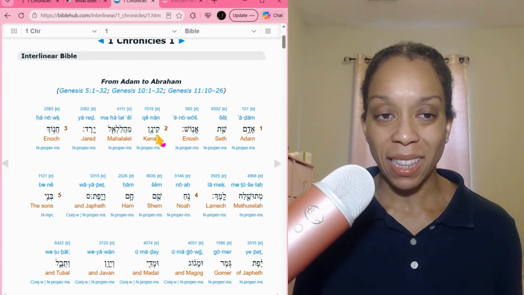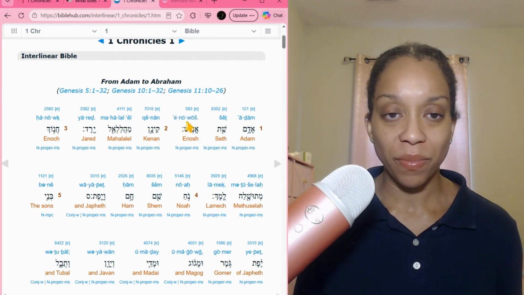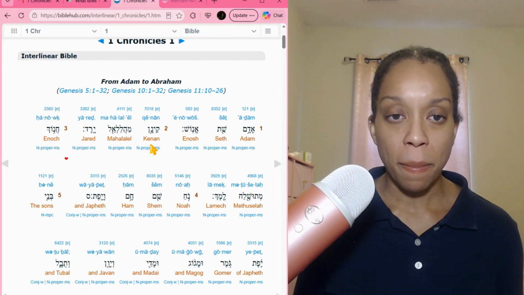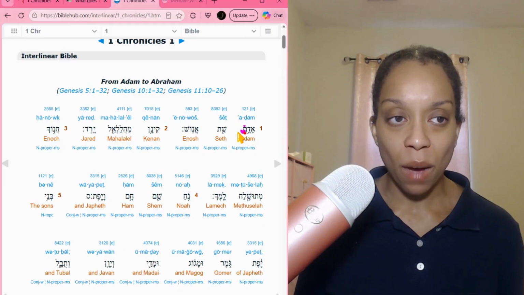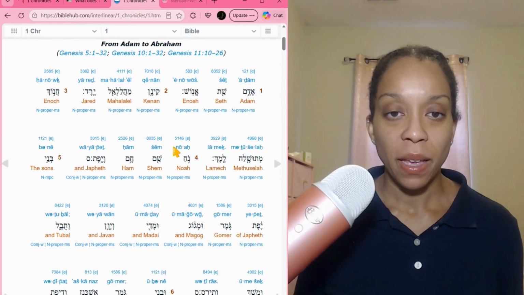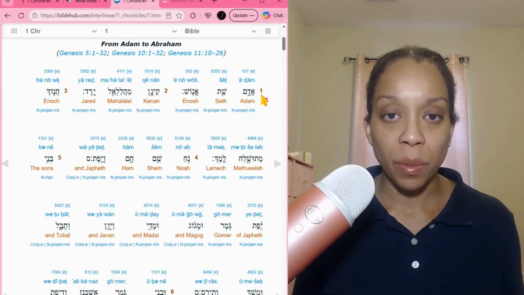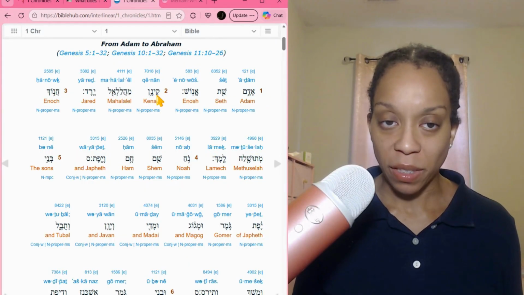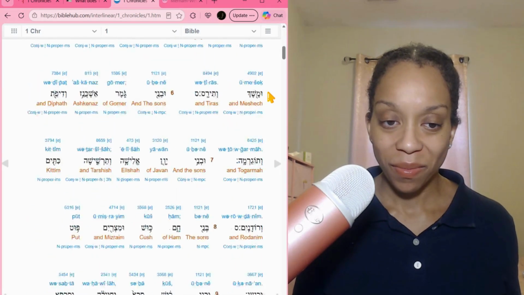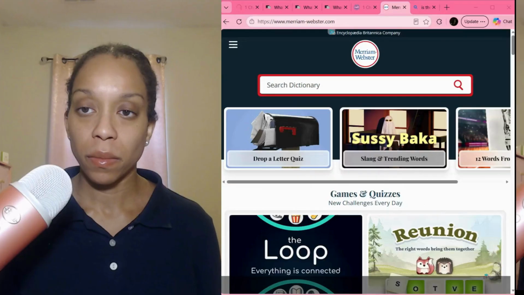We have these characters here that are Hebrew, and you have to actually read it from right to left. You also see the translation, the phonetic spellings of these words, and how it reads specifically in English. The verse numbering is also a little bit different because it's from right to left. But these are our digital resources.